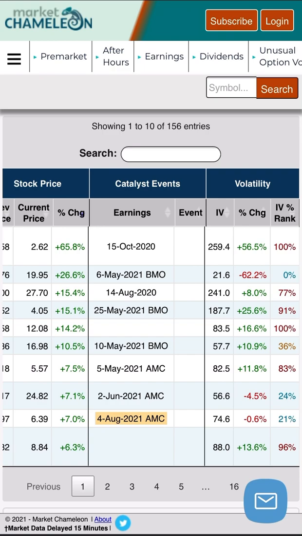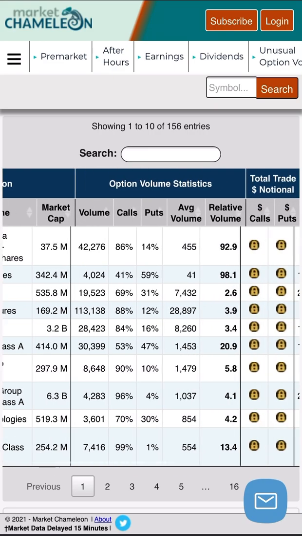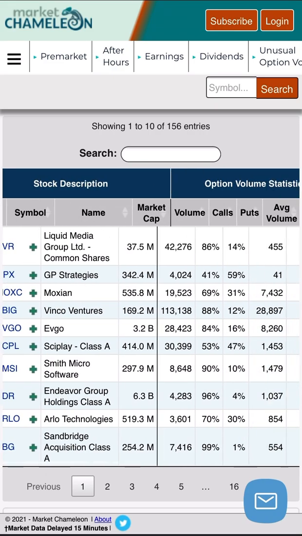You don't want an IV rank over 50% because that means the IV is high. So you want to be shorting the options. You don't want to be buying the options, unless you're trying to get in and out as a day trade. You don't really care about IV, you're just trying to make as much as you can. But the key thing is when you're getting options, you want to get options at the lowest IV possible.